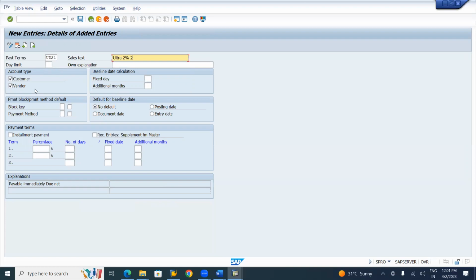I'm creating it as within 20 days, if payment is received, we are going to receive a discount. Or I'll make this 2%, 10 days; 1%, 20 days. No discount if we receive on 30 days.